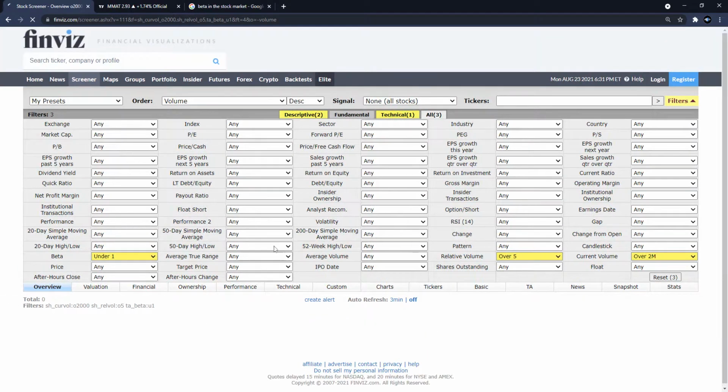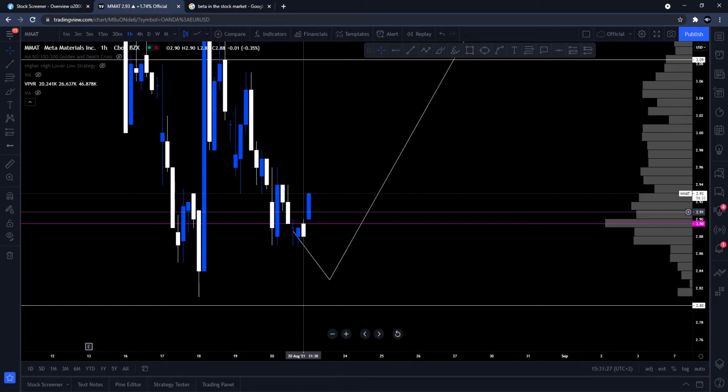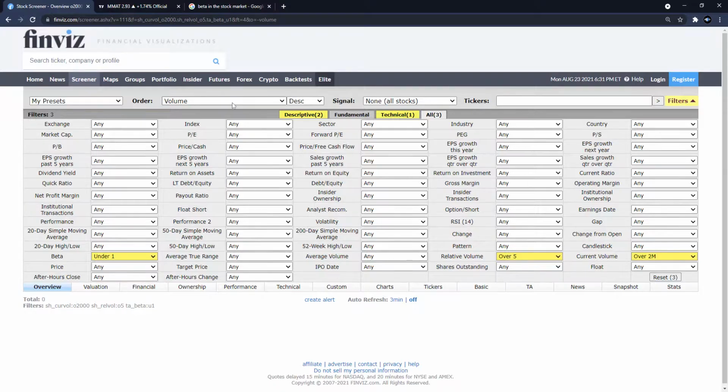Okay, guys, the market just opened. If you go to MMAT, you can see we now have a new candle on the 23rd of August right here. This is just, for example, MMAT. It does not have to make any sense right here, but these are just the filters that I pretty much like. I'm making this video pretty early, and what I'm about to say is that we cannot find a stock over 2 million current volume, since we're only 1 minute into the market.